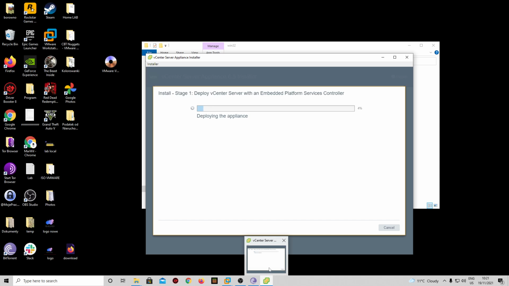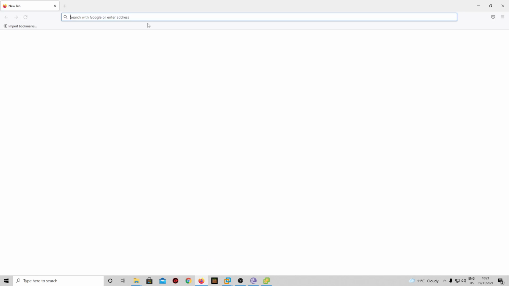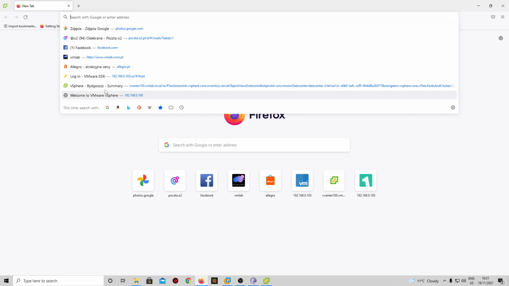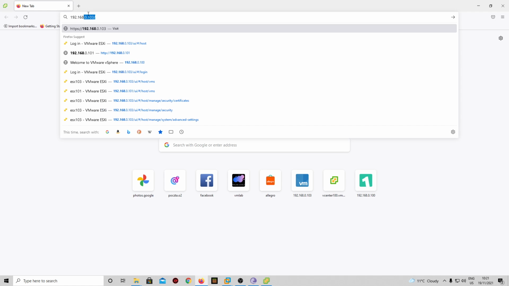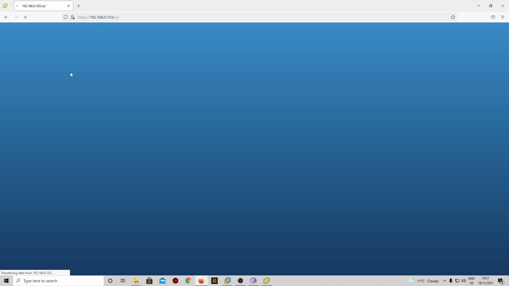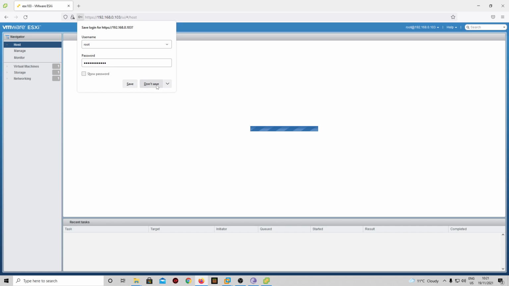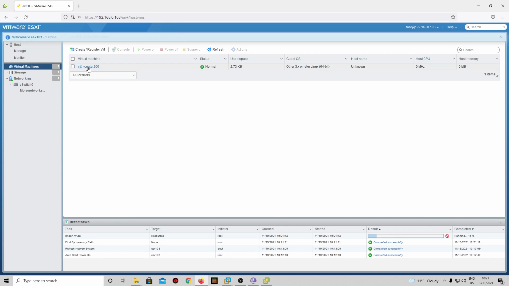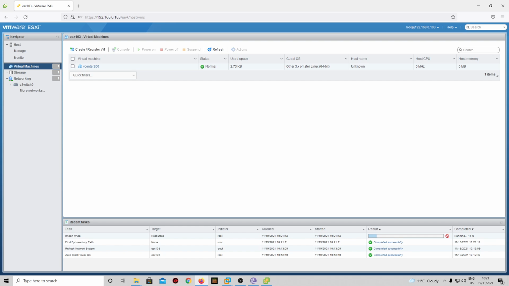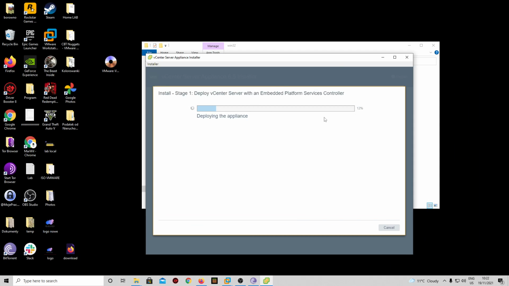You should see, if we go to 192.168.0.103, if we go for the ESXi host, we should see the virtual machine. Oh, you see, that's our appliance. We just started, and you can see in the tasks, import appliance is running. Okay, I will pause the video until this progress bar gets to the end or finishes, and then we go for the next steps.